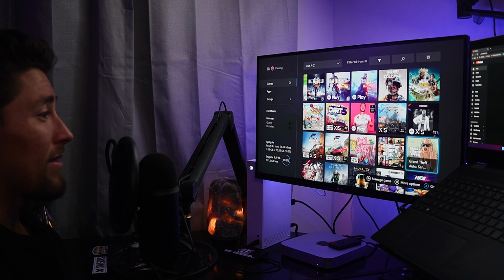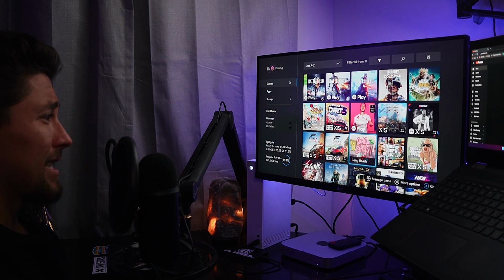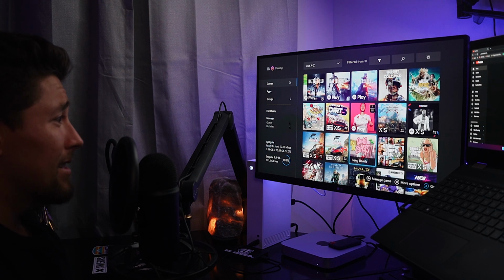Next we have Grand Theft Auto San Andreas. That's just a classic. I haven't played it yet either. Grand Theft Auto 5. This brings back all the college memories because me and my friends used to play this during college. It was freaking dope, and that's on here. I'm glad we have that. Next we have Gang Beasts. Now I haven't played this game. I just saw that it looked pretty cool and decided to download it.